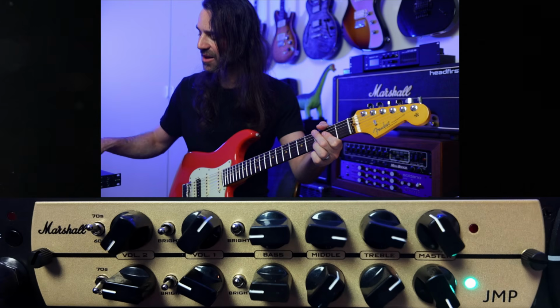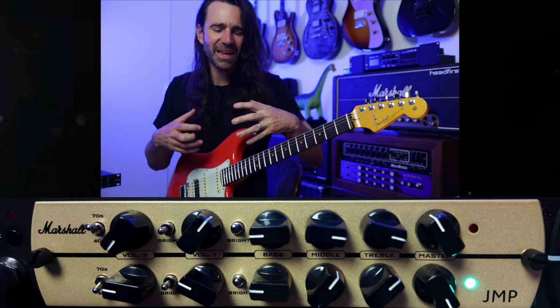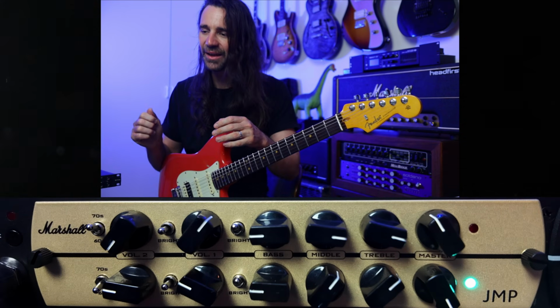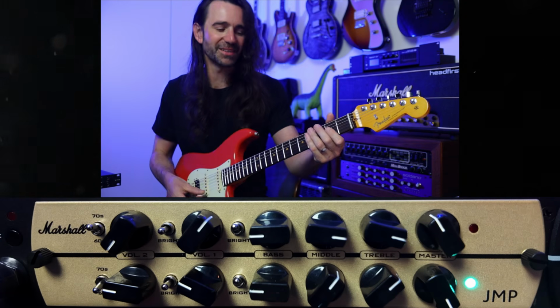Let's hear that. And then what I'll do is I'll back off this master volume control. You kind of hear how it takes out a bit of the low end on there. I think with a clean sound, I definitely like it higher. With a dirty sound, it does have the effect where it tightens it up. So you can kind of use that to taste.